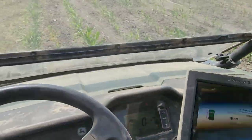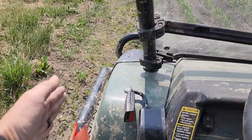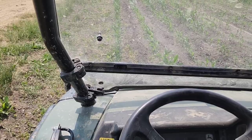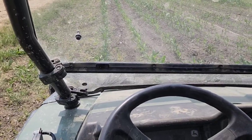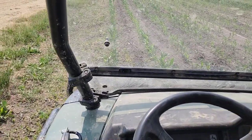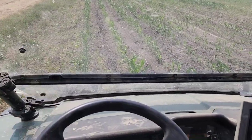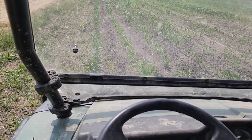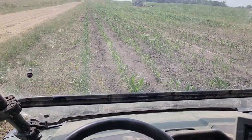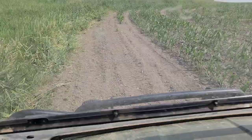So now we're going to drive around. We're going to keep these rows in between, and it's going to make our boundary. Man, that's plenty far. Maybe I don't want to go that far. Maybe we're just going to go 32 inches. I don't want it too far outside, but I want it far enough outside that they will never plant outside of that. You know what I mean? I know what I mean. We're going to go 32 inches.